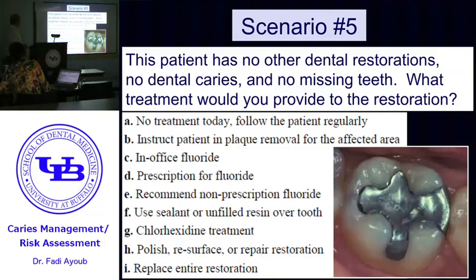The amalgam here. It's the same scenario. What would you do here for that? How long has it been there? I have no idea. It's obviously a really old one. There's a lot of ditching around it. So looking at A, no treatment. Okay. Are you allowed to stick your explorer in between that amalgam and that tooth? I mean, if it's open, you go over it and remarginate, right?